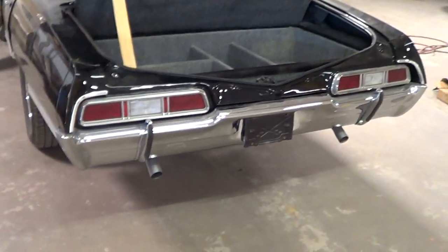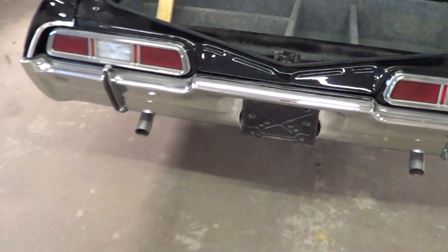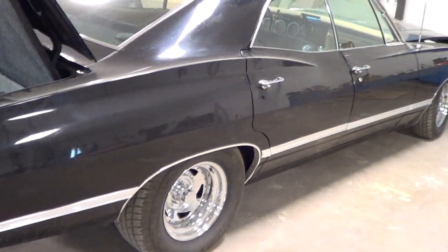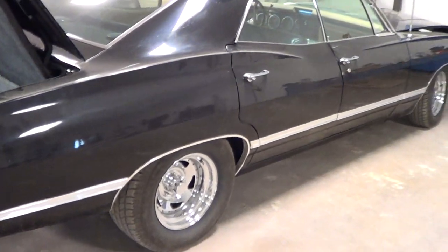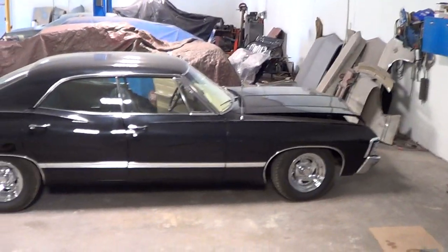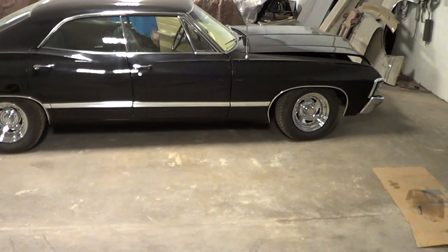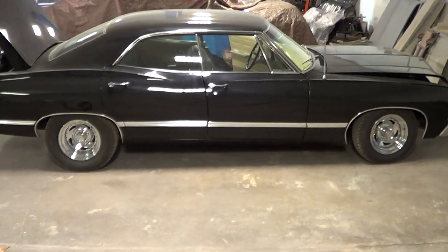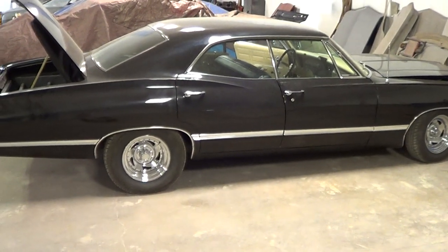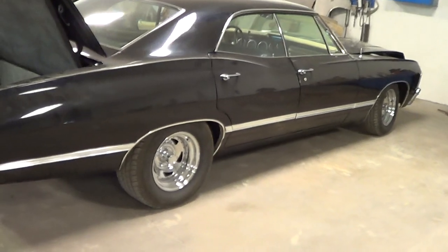I'm very pleased with that end of the deal. We're going to get the tips put on. With that being said, the car sounds good. I'm calling it almost officially done. We got the tips to put on, and then the car is done. New antenna has been put on, everything works. Don drove it when we went to the exhaust shop — about a mile from there — and he said it drove like a new one, which is great. We have not had the opportunity to take this out on the highway, so we don't know if there's any little things wrong with it, but it shouldn't be.